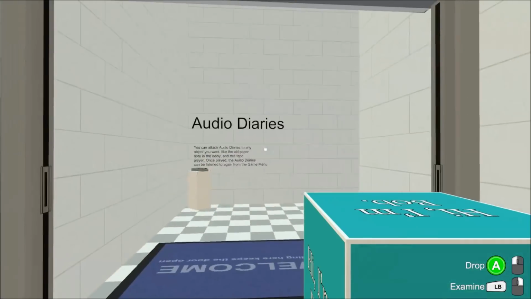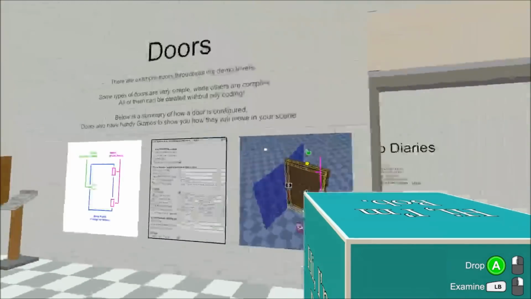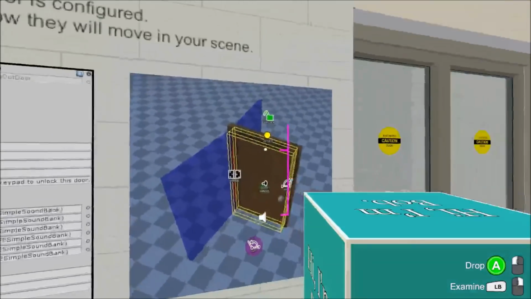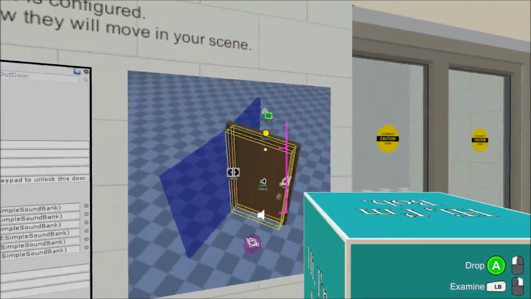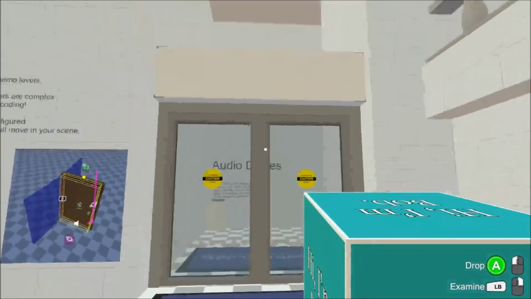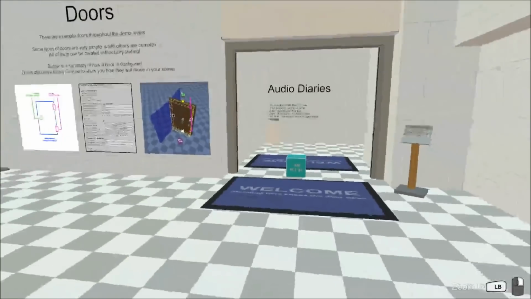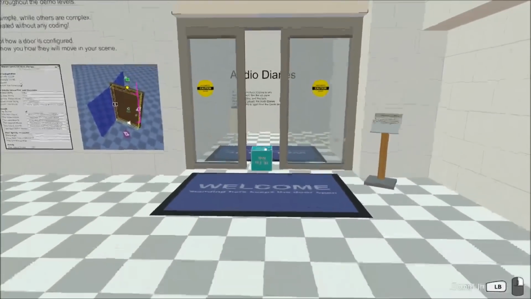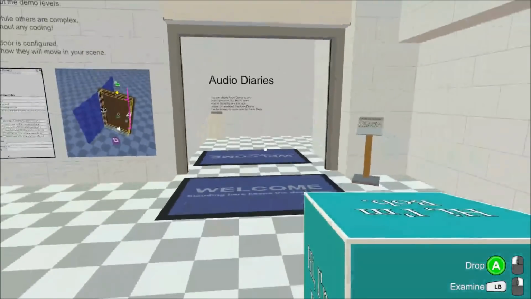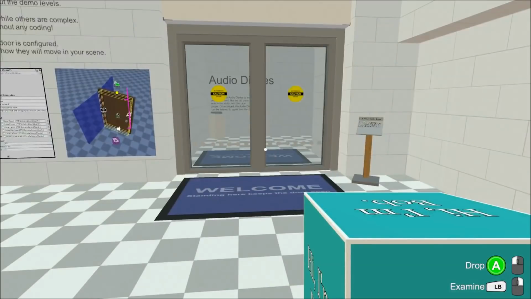So similar to drawers, there are hit helpers designated. So these yellow trigger volumes here, they indicate areas in the door that will detect if it hits an object. So if I put this block in the middle of the doorway and let the door close, it'll actually stop before it hits the object. If I take it out and let it close again, then it will close all the way.